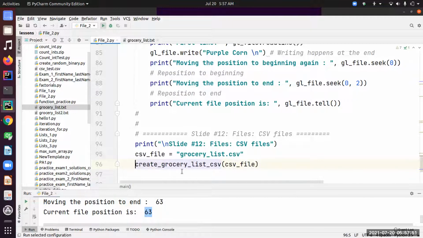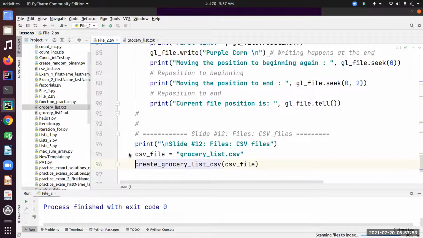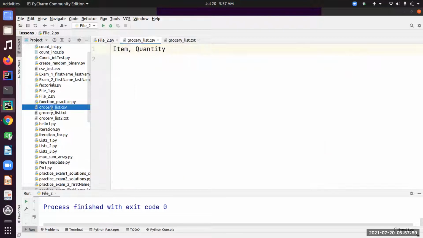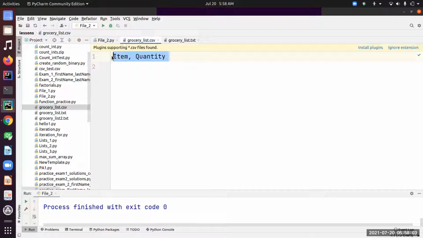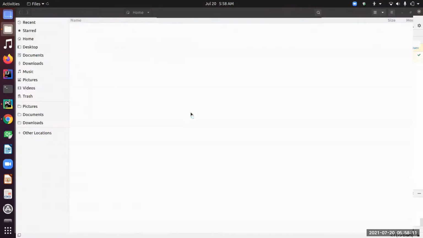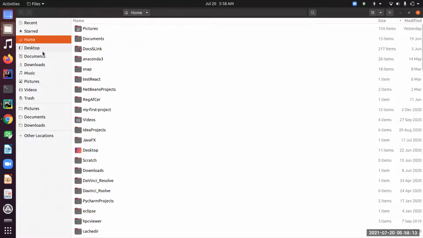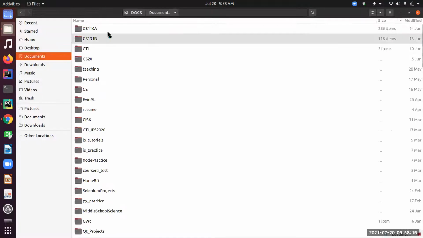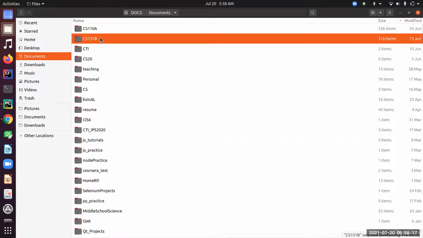All right, it ran. So our file name is just created. This is the file name. See that? The two things are there, item and quantity. So let's go to our file system and open this file. I'm going to show you that it's going to get opened as a spreadsheet.